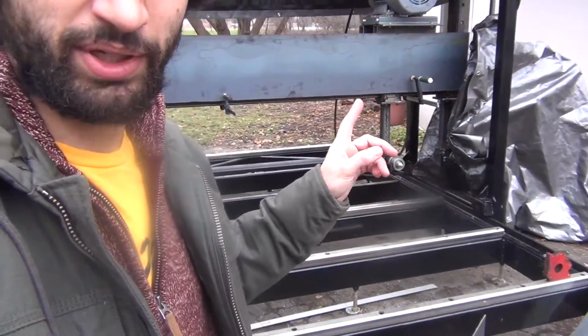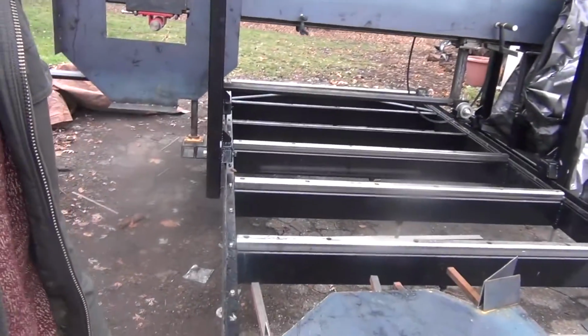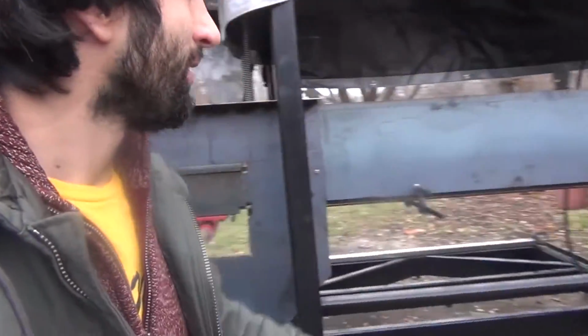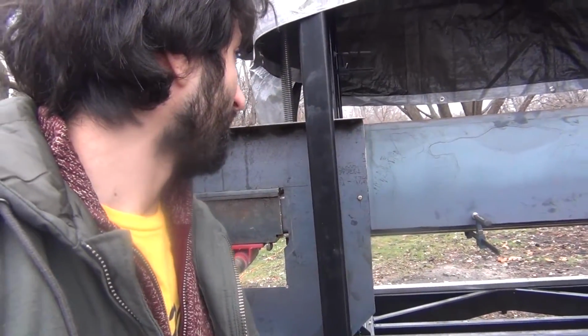But I'm going to try and get the back plates all framed out, so that involves putting in all the little wall pieces. So I have to cut some more strips to make the walls or the sides of these guards, and then I'll get this blade, the drive side, mounted up there today. We'll see how that goes. It shouldn't be too bad.